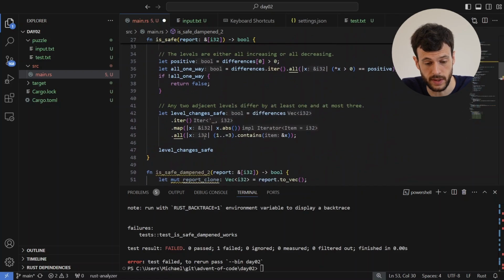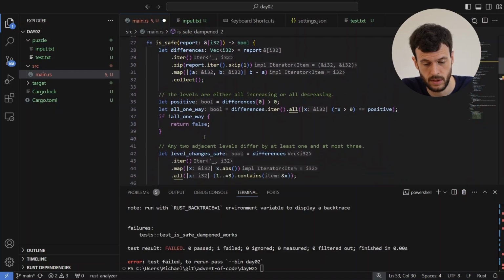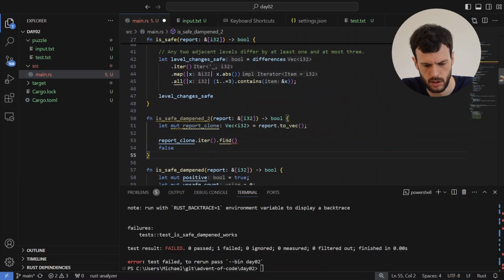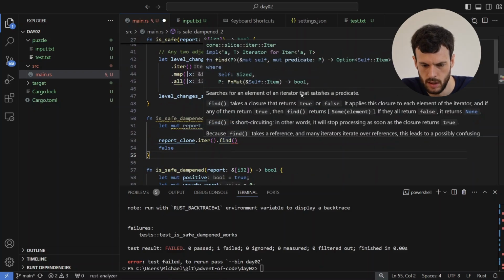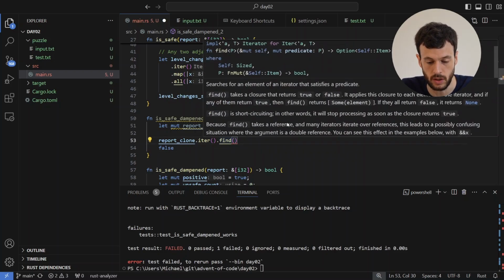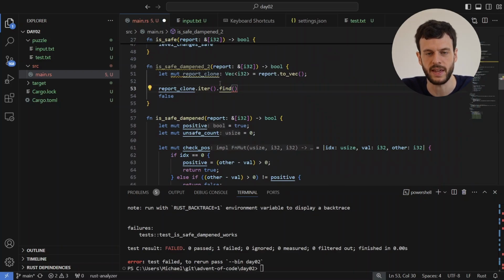So actually what I can do is use is safe. Except is safe returns a bool. Searches for an element that satisfies a predicate. Okay, so what we're going to do is search it as we go. And because we don't need any mutable variables or unsafe counts, it should be easier to code.